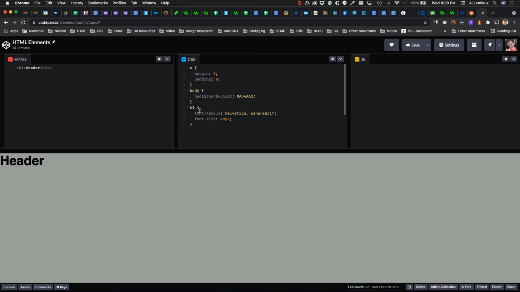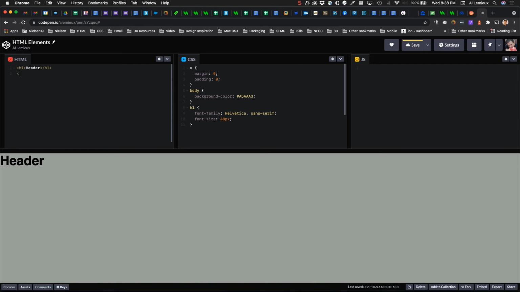Now, an H1 is another block level element. So a block level element, as we saw in the last video, has its own margin, padding, and border. And what happens with block level elements is they push other elements down below it. So for example, in my HTML structure here, I'm just going to go down a line. Now you don't have to go down a line, but it makes it easier for us to understand the sequence of events and the order of the HTML file just by adding spaces and returns.